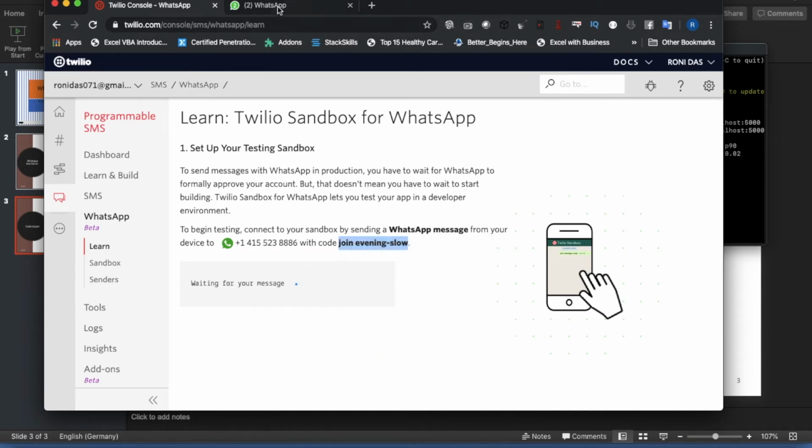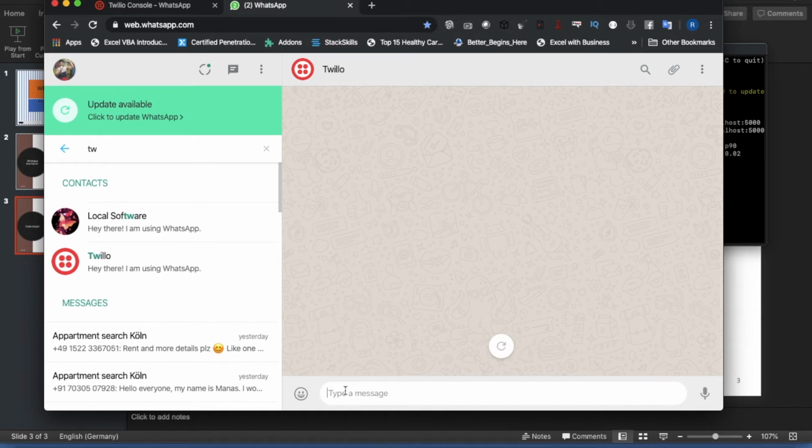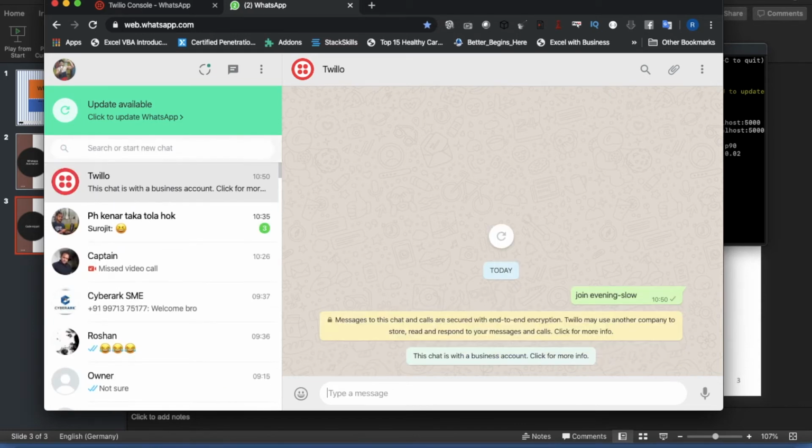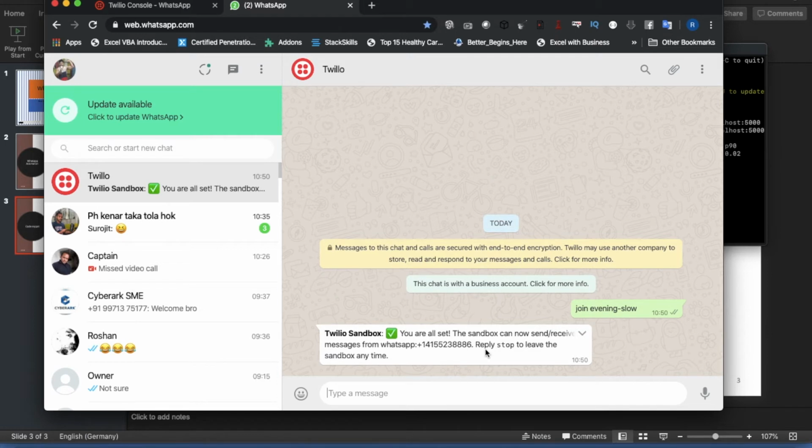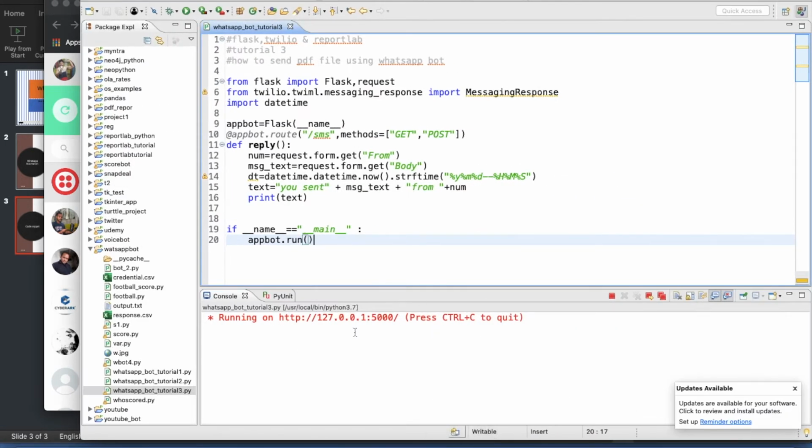This is the same number. We have to send this message to this number. See, it will respond with something: that sandbox is set, everything is set now. So now whatever I write will be printed as a text, like you sent, then the message text, and then the number. Everything will come here.